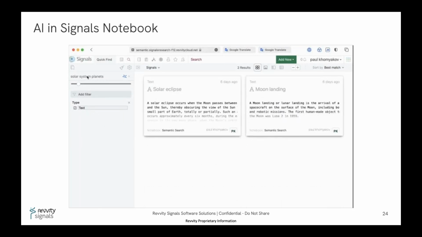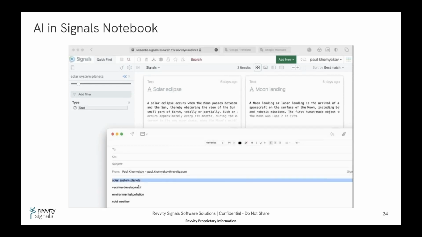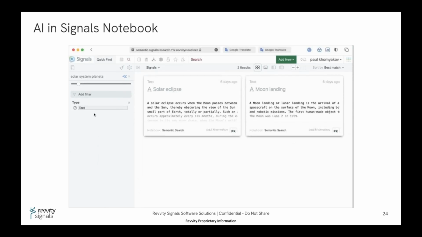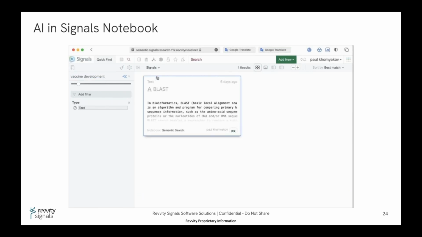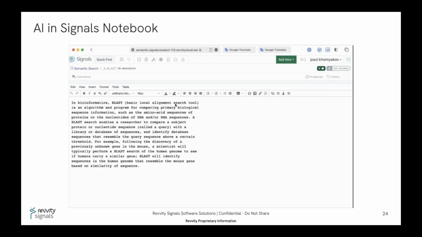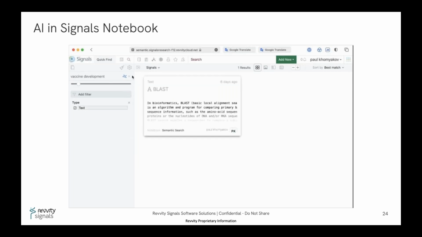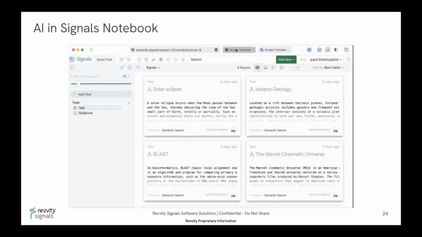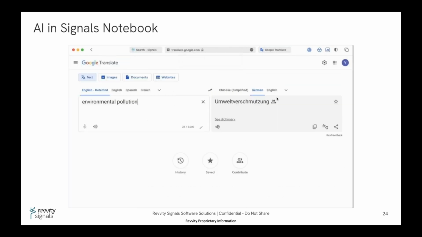I'm going to search solar system planets, and you can see we have two things that don't include those specific words, but are related. Similarly, let's look at vaccine development. This is going to pull something that would be directly related to the search term, but does not include those specific words. This allows for much smarter browsing.